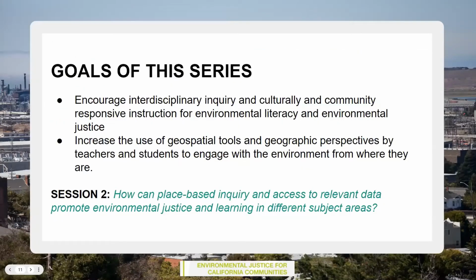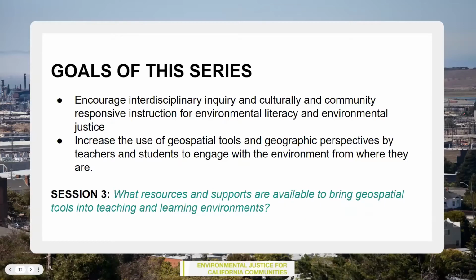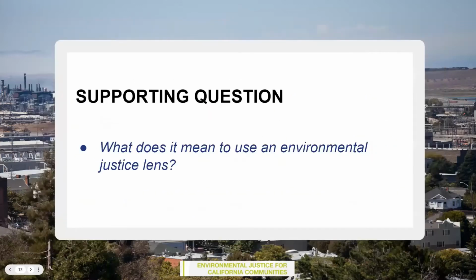Okay, now we're in session 2, and our question is, how can place-based inquiry and access to relevant data promote environmental justice and learning in different subject areas? So the environmental justice keyword is going to be pulled out today, and we're going to reflect a lot on what that means. And then in session 3, we will think about the resources and supports that are available to bring geospatial tools into teaching and learning for environmental justice in your classrooms. So we will get there in the next session.